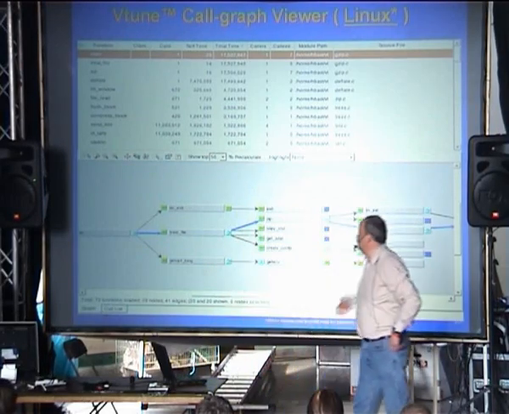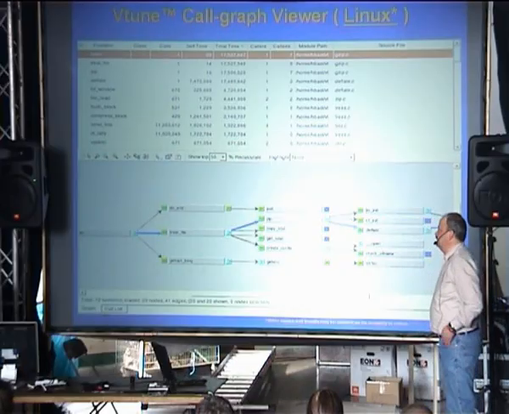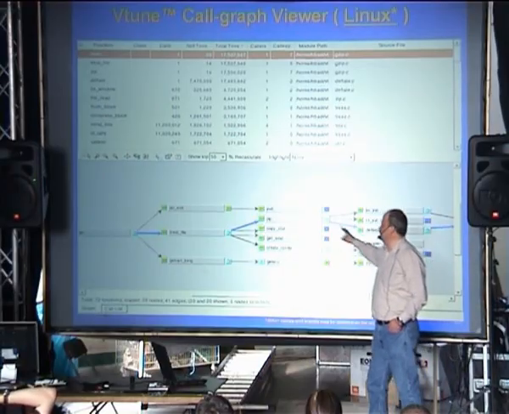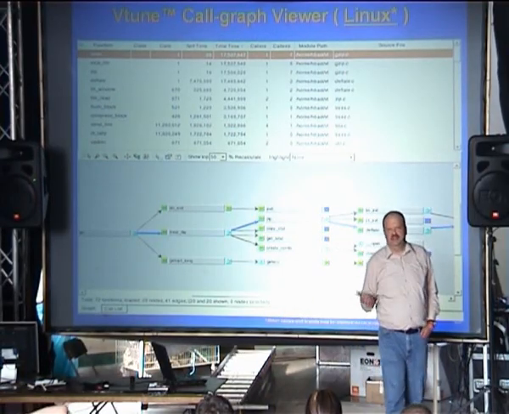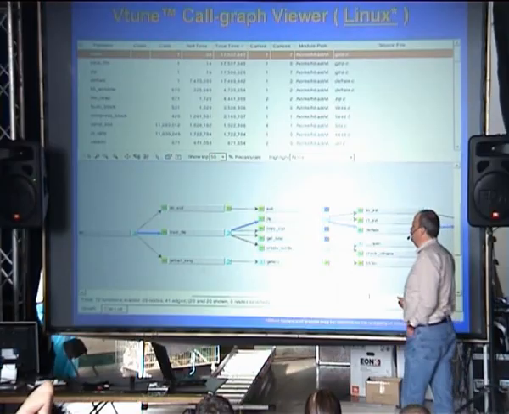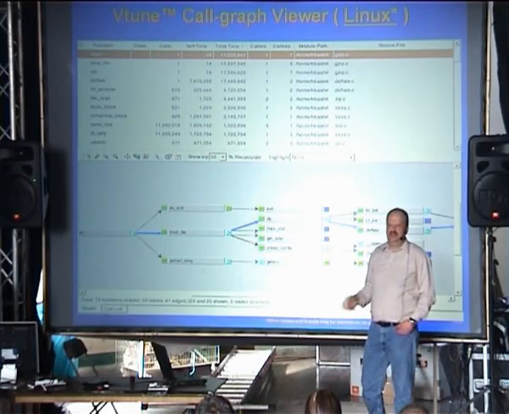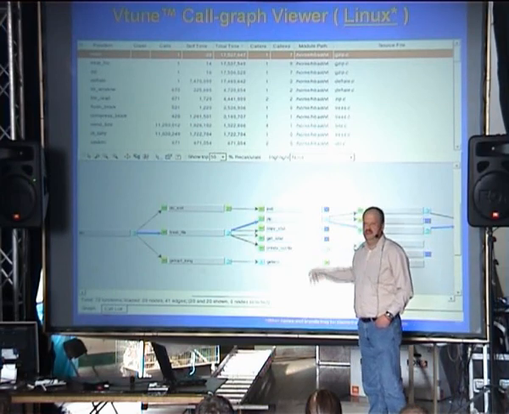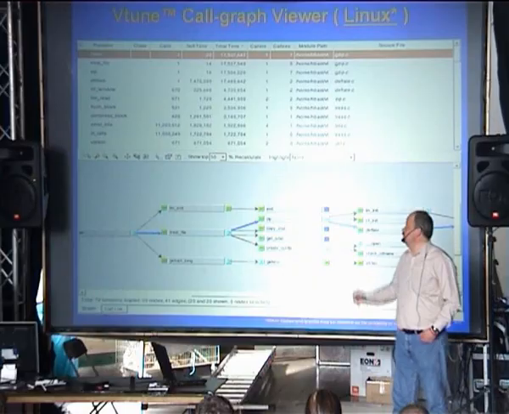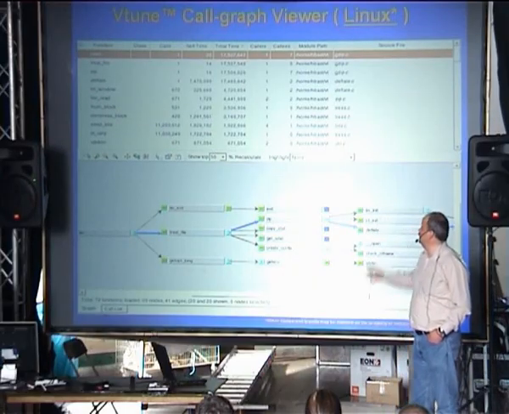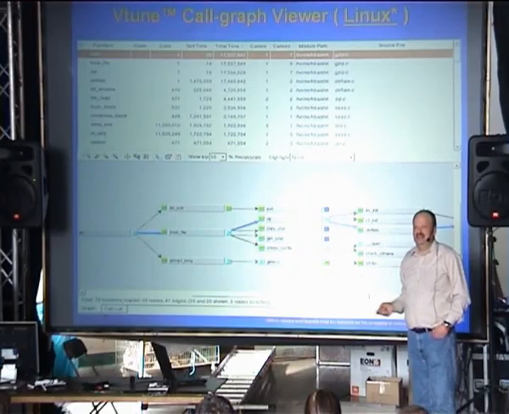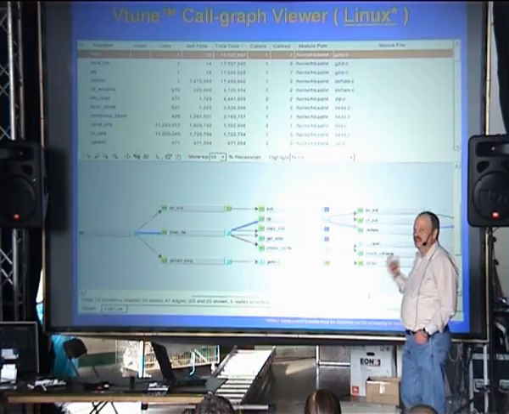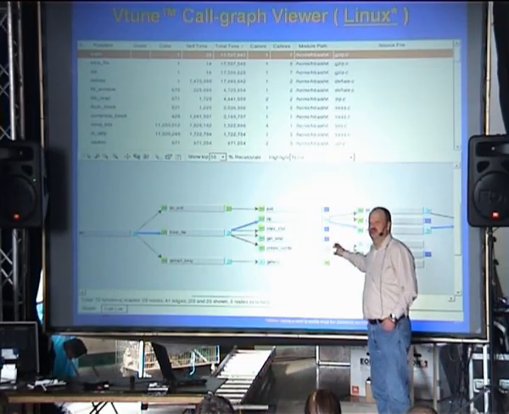And here is how it looks, so the Windows view is similar. You get a tree starting on the left by your main program, and then each of these modules represents one of your functions or procedures, whatever language you are using, can be Fortran, can be C, can be Java, whatever you have. If you go with your cursor on one of these blocks, you get detailed information which is presented in the table you see here on the top. For example, you get the number of calls this function has been executed. You get the number of seconds which have been spent in this module.